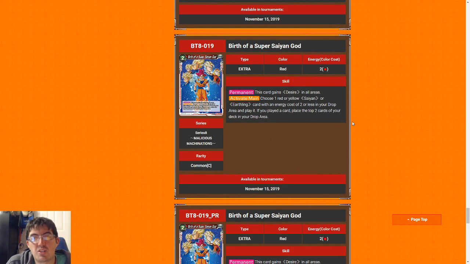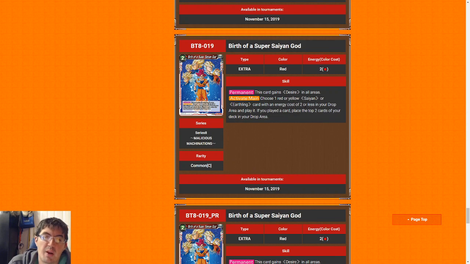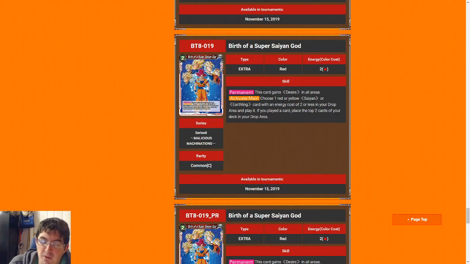Now we move on to the extra cards. Birth of a Super Saiyan God. It is a desire. You can choose 1 red or yellow Saiyan or Earthling with a cost of 2 or less in your drop area and play it, and then you mill 2. The mill 2 doesn't really matter. It just fuels the drop for more cards later on, for more targets.